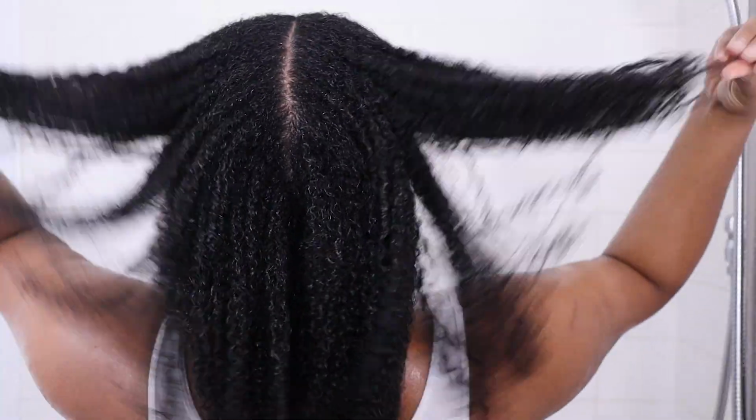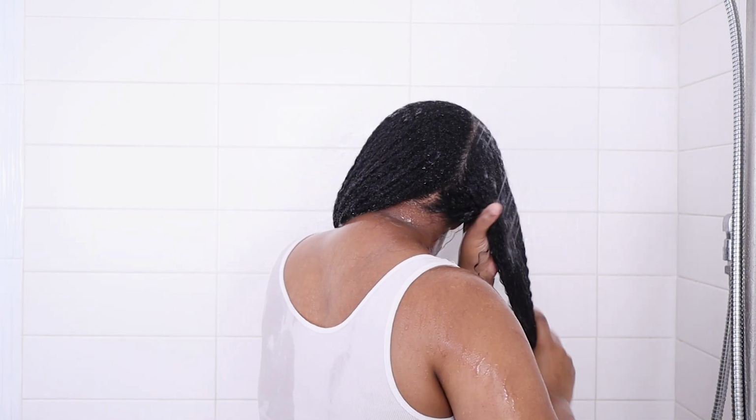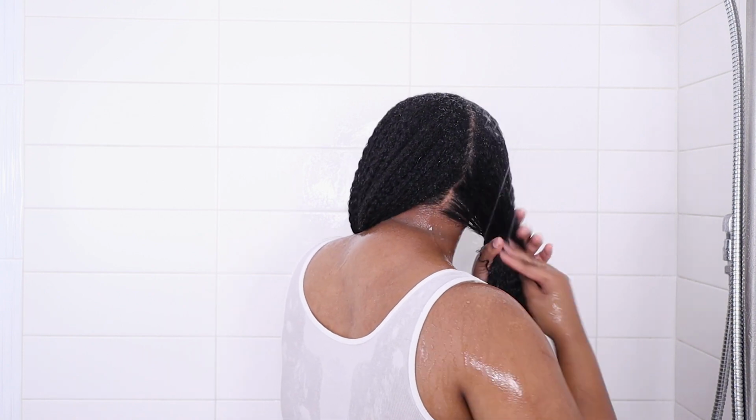Y'all, my hair looks and feels really, really good. When I was rinsing it out, because my hair felt so good, it almost felt like there was product still on it, and so I was kind of like, let me keep rinsing, but no, it just leaves your hair feeling really soft and supple. Wow. Ooh, wow, wow, wow. This was so dope. I loved using both masks.